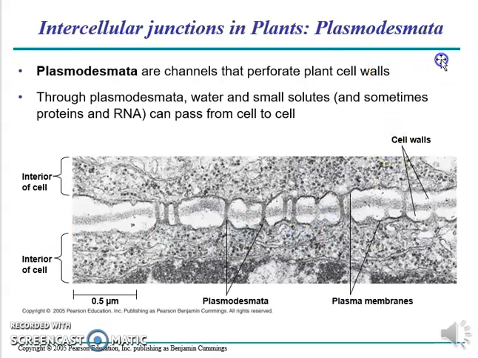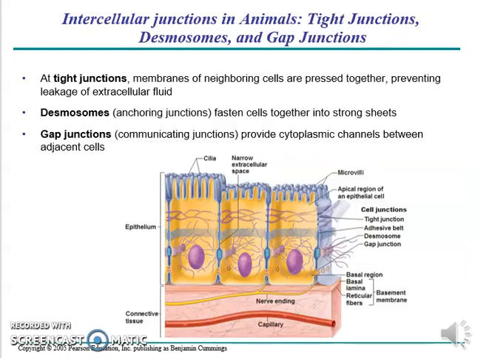So when we talked about plasmodesmata, here's the cell walls, right? And you can see these little channels. This is a little bit better picture than I showed you before. These little channels are going to allow substances from one cell to go to the other and back and forth, right? So these cells can communicate. The interior of the two cells, in other words, can share things. And that's a really good thing for plant cells to be able to do.